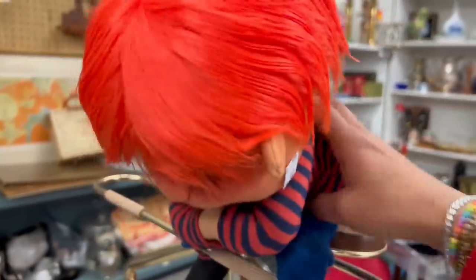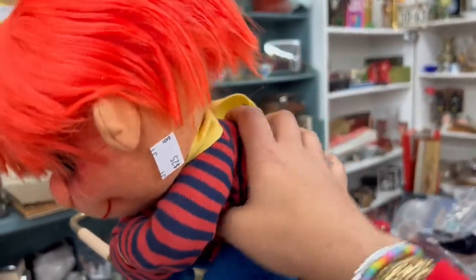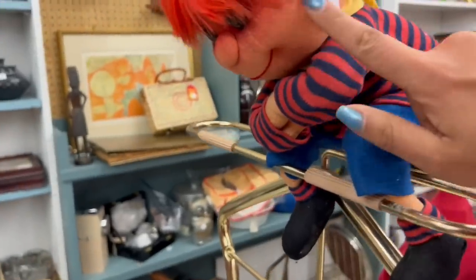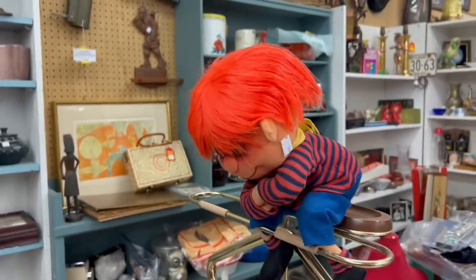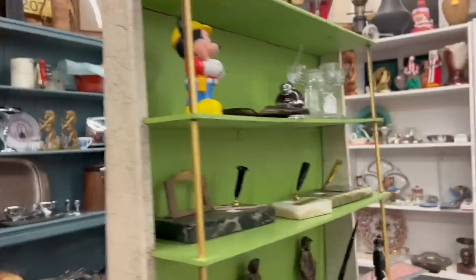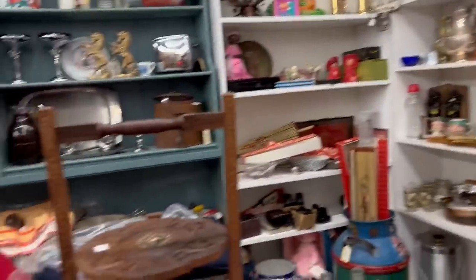I bought a puppet kind of like this in this booth before, and honestly, it didn't sell. This one's Italian, I think. I guess the other one is too. It's very similar. This is just so freaking weird. I'm really tempted to get it, but not at that price. I'm not really willing to risk that.